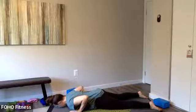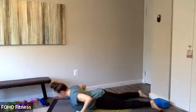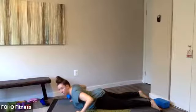Couple more times. Now, if your shoulders are feeling a little sensitive or your elbows, you can just bring your hands wider, a little bit further away from your shoulders. Inhale, lift. And exhale, lower. Let's try it one more time. Inhale, lift. Shoulders down, elbows back. And exhale. Perfect. Turn your head to one side, arms down by your side.